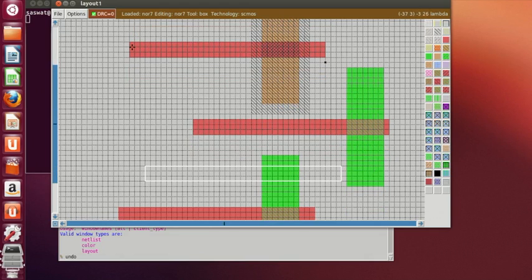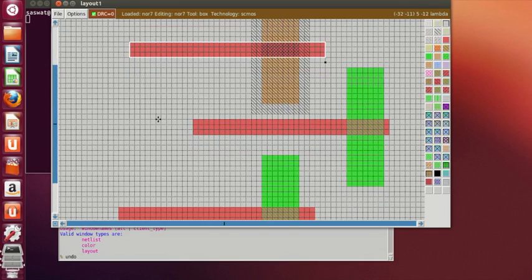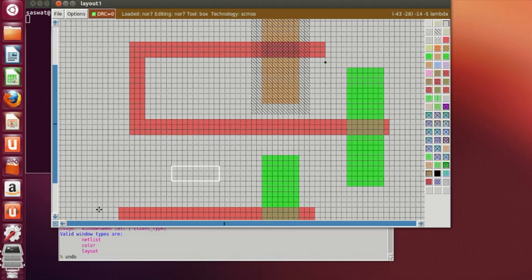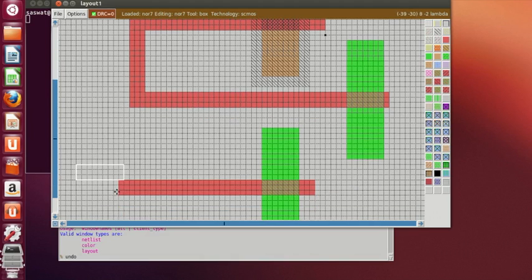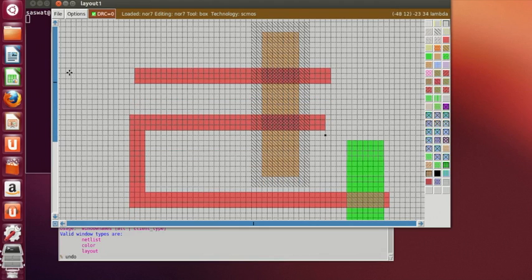Now we have to short these two gates. Select the area, then middle click here. Select the area, then double click. Then you have to connect from here.